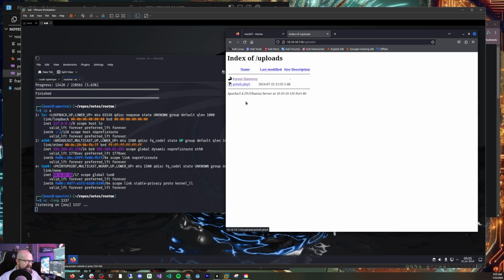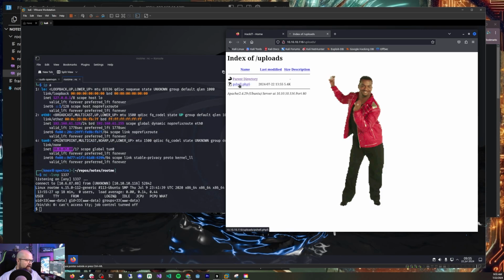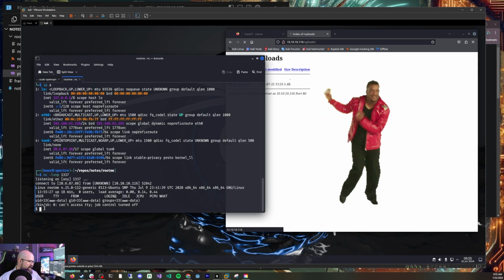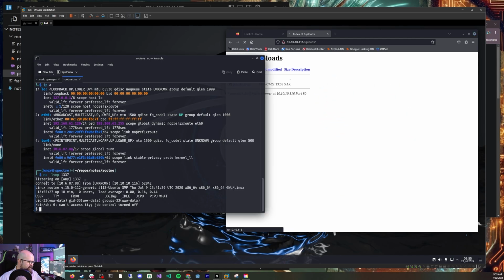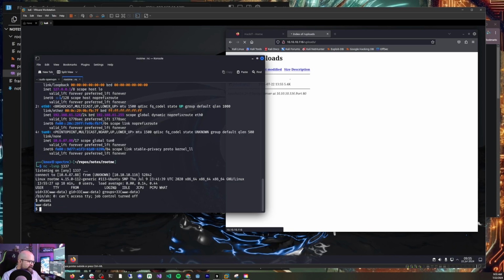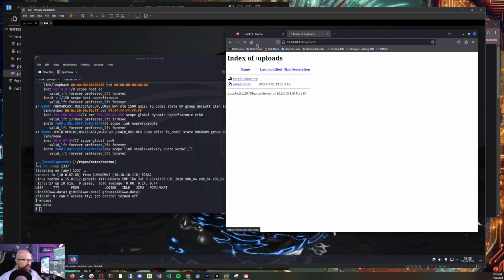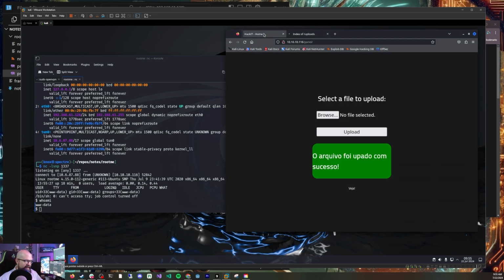So we're listening on 1337. We've got the file here. We're going to click on the file. Oh, yeah. And there we go. We have now connected to the machine. Did you notice that we see here connected to 10.6.87.88 from our machine? So we now have a shell connection. If I put in whoami, I am www-data. And that is the user. That is usually the user for the Apache server. So in other words, this website has to run as a particular user on that Linux box, and it runs as the www-data user.